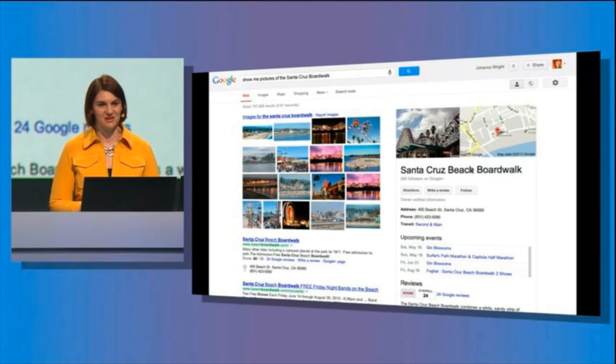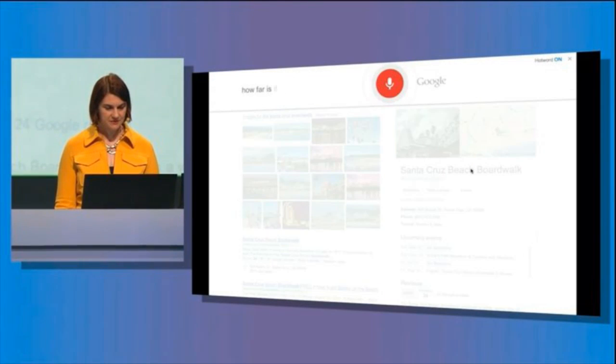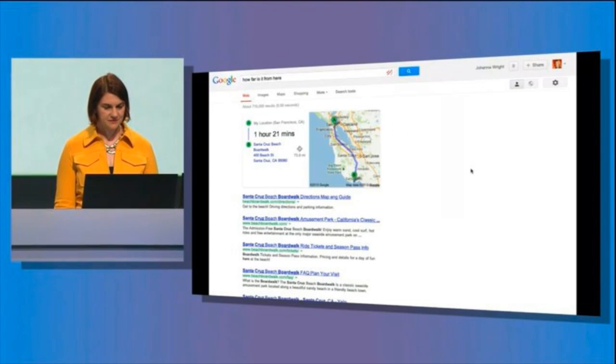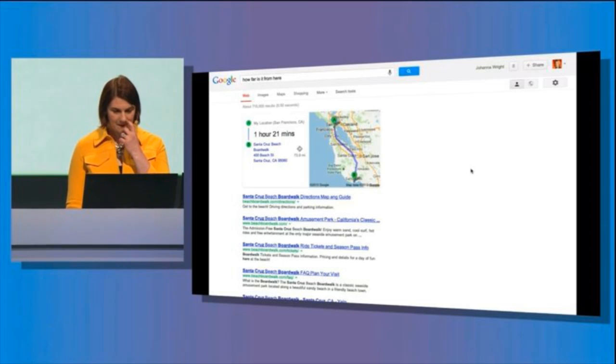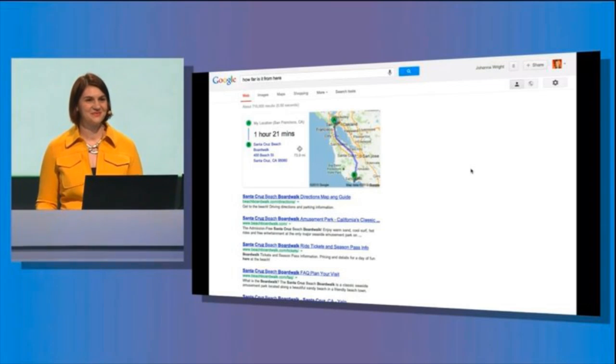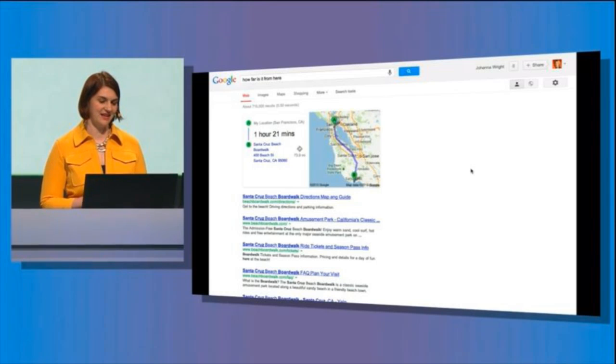The only question is, will the drive be too long? Okay, Google. How far is it from here? The drive from your location to Santa Cruz Beach boardwalk is 73.9 miles. I like that. It understands where you want to go by taking into account your previous searches. That was my favorite search. And you know why? It's because I barely said anything.